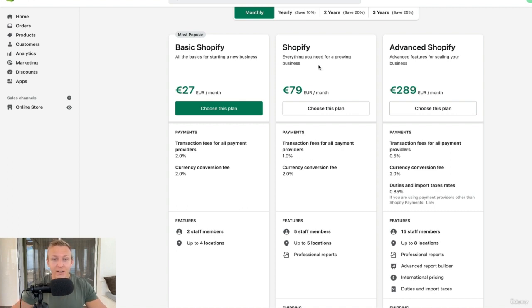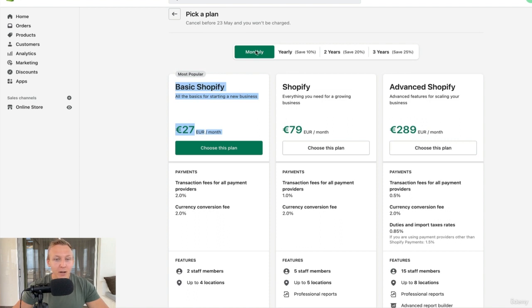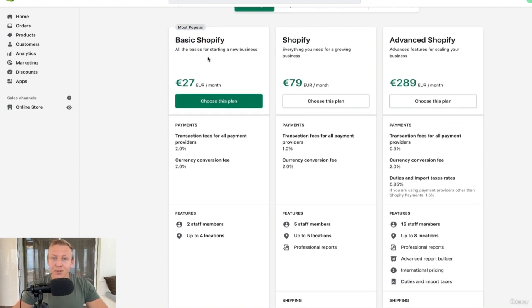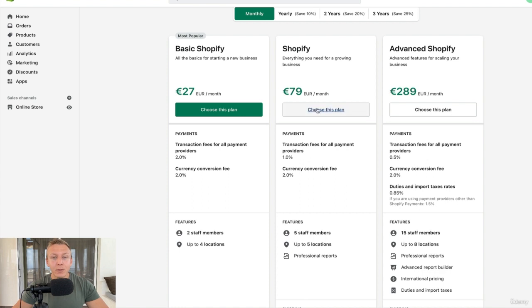And you can work on really expanding that store quickly. So to summarize, what should you do? You should, in almost all cases, start with the basic Shopify plan. If you're feeling out, go monthly. If you're 100% dedicated, go yearly. You can always upgrade in the middle of this. It doesn't matter. You save the credit. If you are making $5,000 a month or more, upgrade to the Shopify plan. And if you're starting out with more people than 2, let's say 3, 4, or 5, then also go with this plan so that everyone can get access to the store and start working.